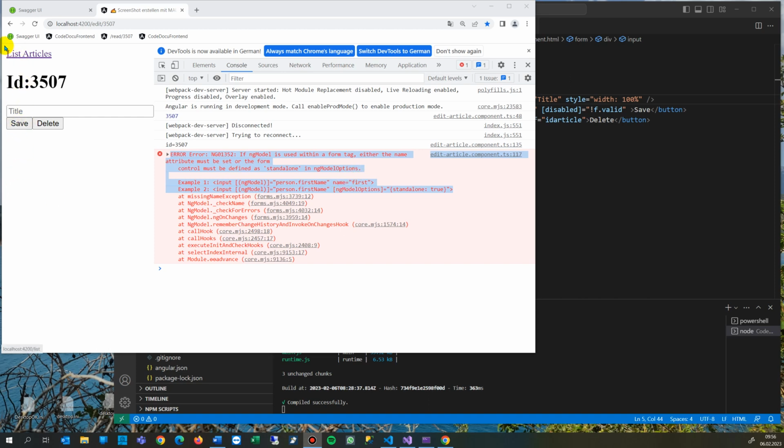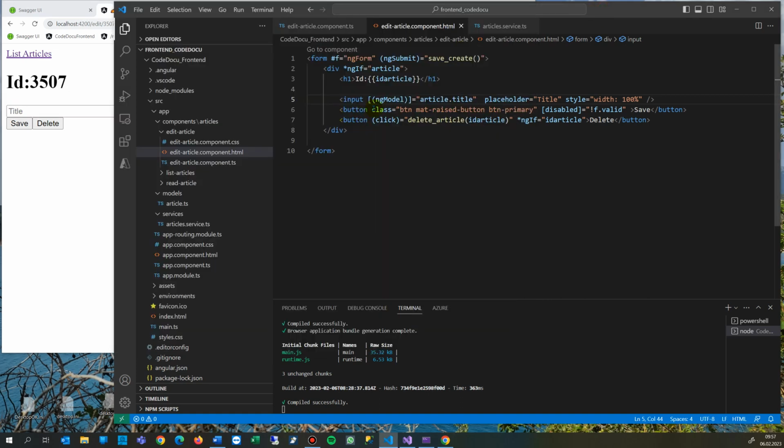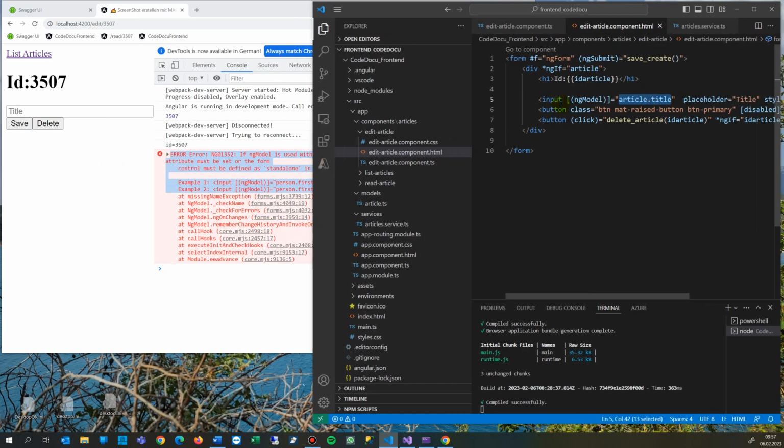So what you see here is my Angular form, and I want to show the title of my object behind my model. This is by two-way binding, and the object behind is the model class Article. One of those properties is title, and it's not shown.